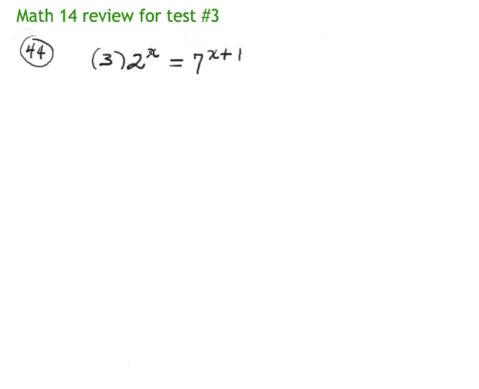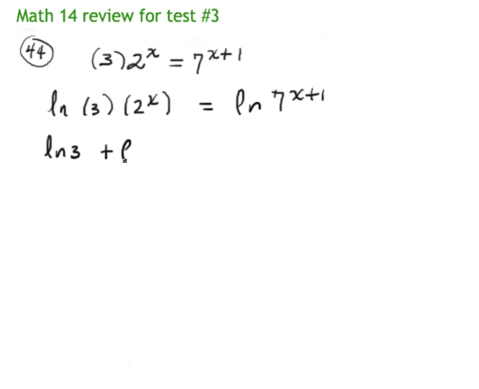Okay, here again, we're going to take the ln of both sides, but this one we have to be a little bit careful because we're going to bring down the x plus 1 on the right hand side, but on the left hand side, look what we have to do. Here we have to first use the first log property to split up this product. So let's see what I mean by that. So this is ln 3 plus ln 2 to the x. So we're using the fact that ln AB is ln A plus ln B.